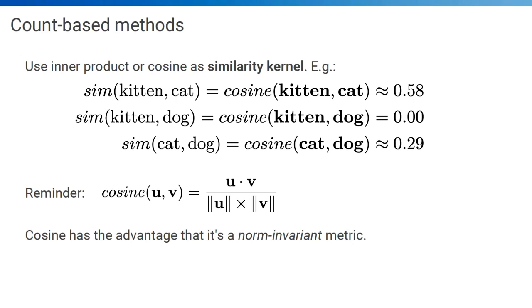For these kind of count-based models, the cosine measure is one of the popular similarity metrics that you'll find a lot in the literature, primarily because it's norm invariant. You're normalizing the vectors by their norm, by their length, and then you take the inner product of the unit vectors. So that if you had a word that occurred a lot in the corpus and a word that occurred just a few times, you're just checking that they point in the same direction rather than that they point to the same area of your space.